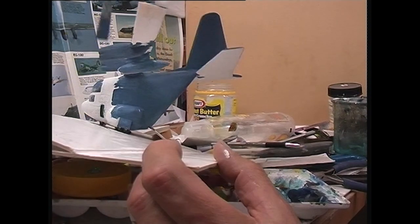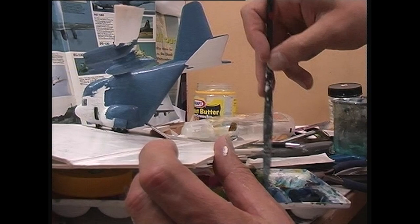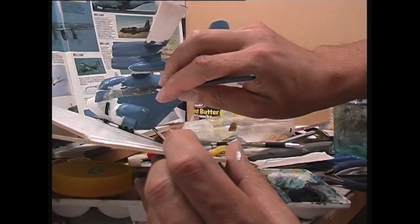Bit too blue, probably. Funny when you're making blue-grey that it's too blue-grey. And there's not enough of it. I didn't mix enough. I've found out here.